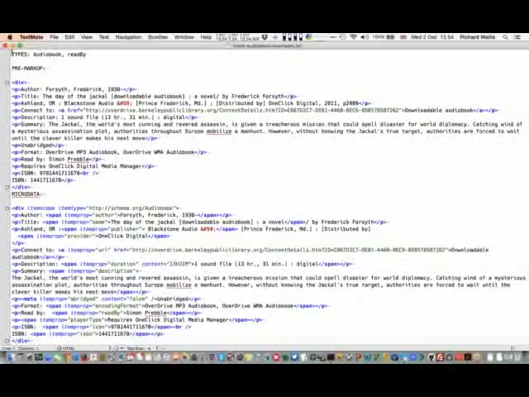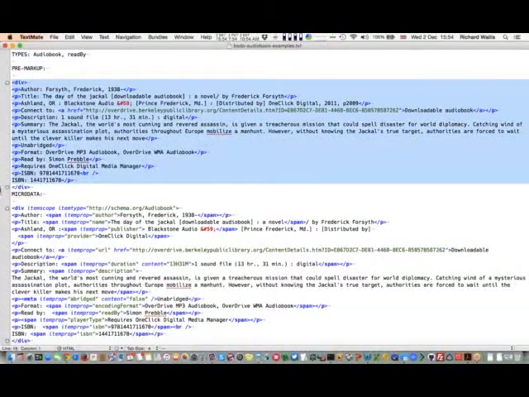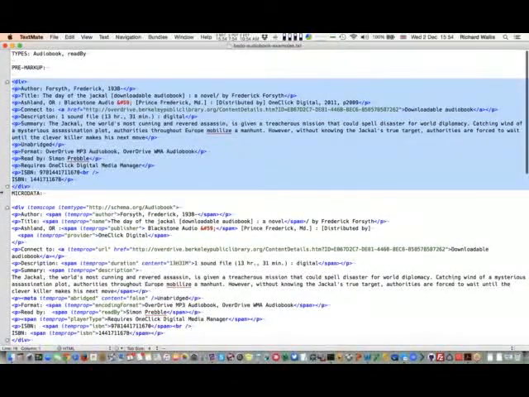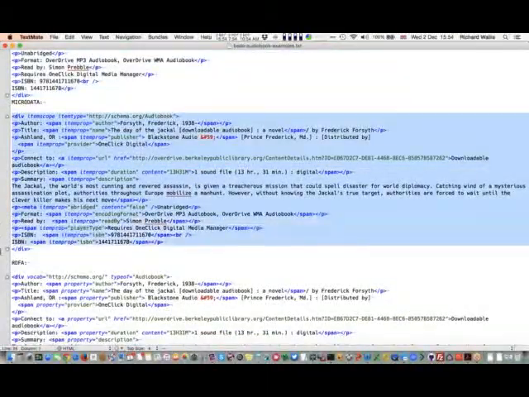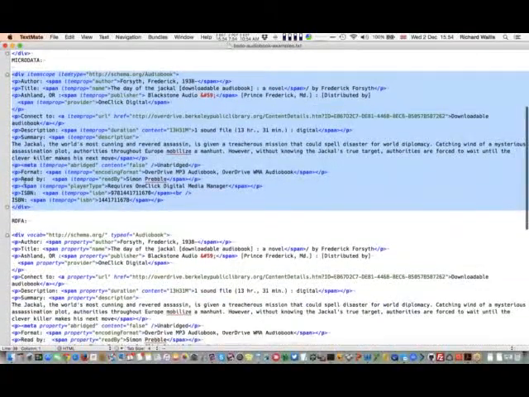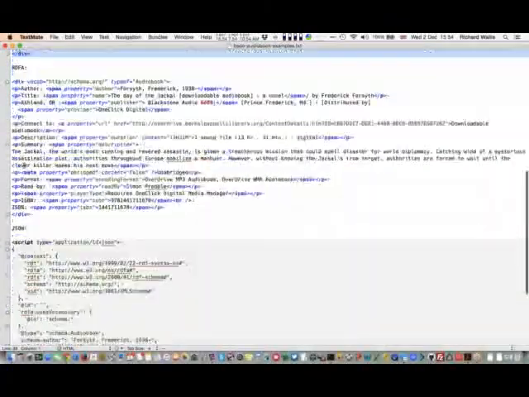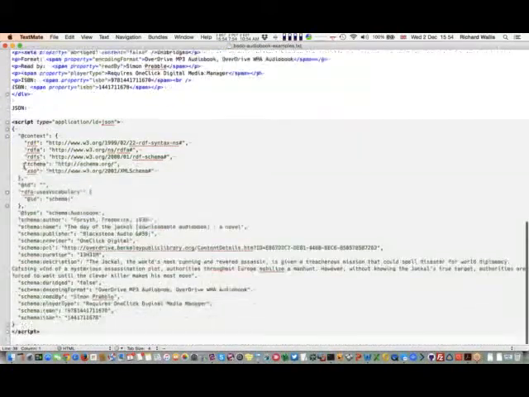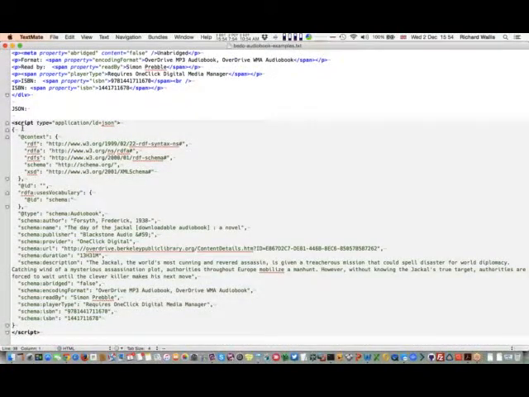So what this first line is doing is saying on the schema.org definition pages for audiobook and read by, I want this example to appear. Here's the pre-markup, so this is the HTML before it's modified. Here is the microdata section, so it's the same data, but with schema.org embedded in it using microdata. As you can see, we've got the RDFA above. And finally, here's the JSON-LD version of the same thing.